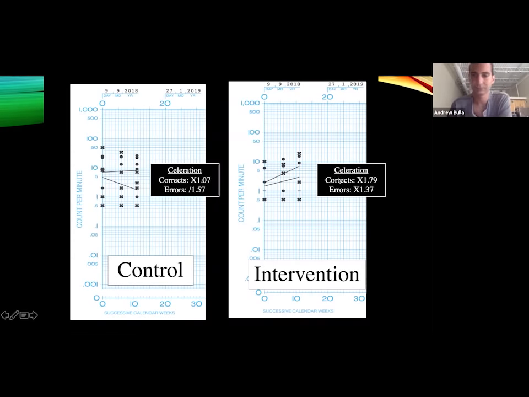In the intervention group, again, without any intervention on math facts, we saw that the number of corrects were accelerating at a times 1.79, so very close to a times 2, which means that the learners were almost doubling their frequencies of correct responding across weeks. And this is correct responding on that composite level skill, which we didn't target. So we were getting growth on these math facts without having to address math facts, because there's a functional relationship between growth on tool and component skills and performance at that composite level.